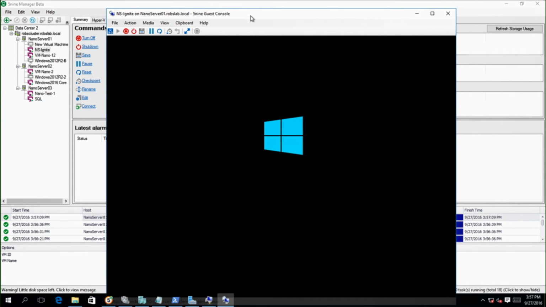Can we ask questions already? Yeah, sure. While this boots up, go for it. Well, the question is two parts. Number one, can you automate the feeding of the password with a variable? Does it accept that? And the other question is group policies. So the first question is, when we create this, how automated is it? Can we pass it variables such as a password? Yes, you can. You can build the whole Nano server creation and deployment inside a script, and you can pass it different parameters, names, variables, passwords, things like that.